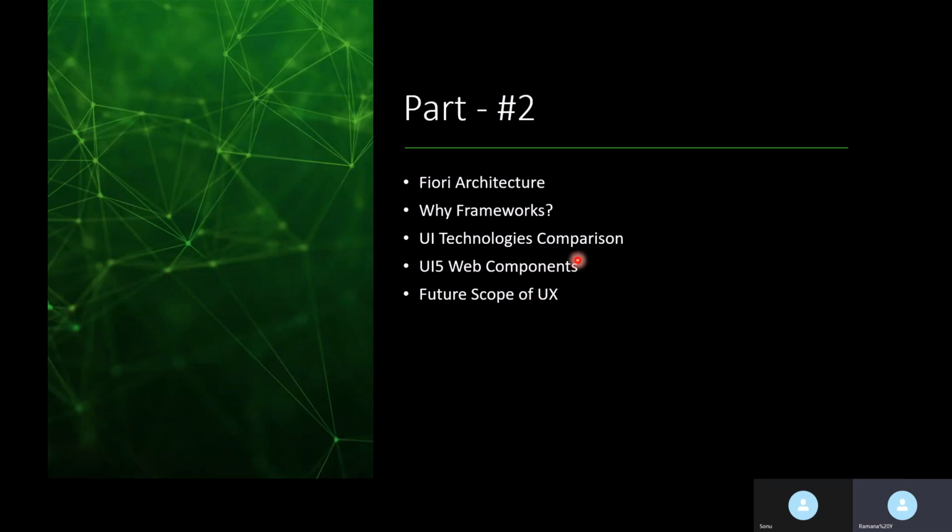So today we'll talk about Fiori architecture and why exactly we are preferring frameworks, and a quick comparison of where exactly UI5 fits, because we need to understand the scope of Fiori. Is it going to sustain for long, and where exactly is SAP positioning SAP Fiori as a stack within the SAP ecosystem? And what's the latest in Fiori 3.0? Fiori 3.0 is something we call web components. This is a completely new approach that SAP is trying to bring into the picture. So, we'll talk about these areas in general today.